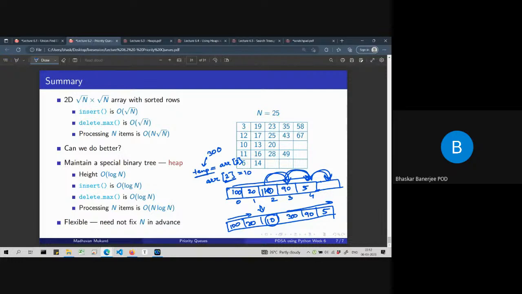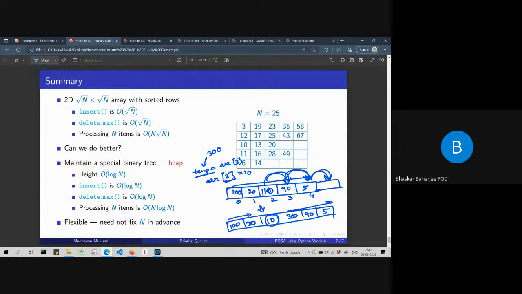Now the thing is, that can be given to me by simple arrays, right? In fact, in Kruskal, we used that only. We put all the edges into an array and then sorted it, and then we just use the array elements. That's it. So why are we coming into priority queue with the same demand?